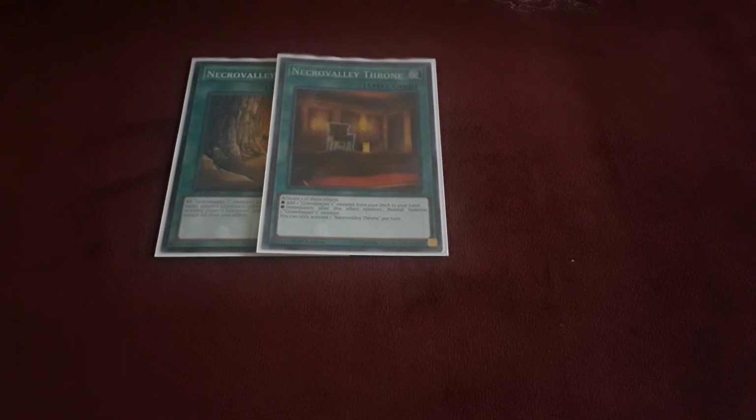And then the last benefit, of course, is with Descendant. Because if you Huntsman, you go get Descendant, you can play this to bring out another monster. And you can pop the Headsman and the other monster for Descendant's effect.